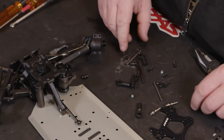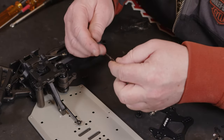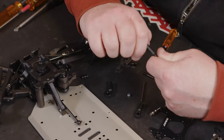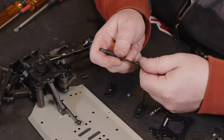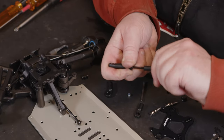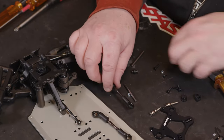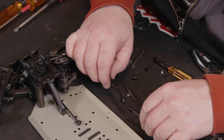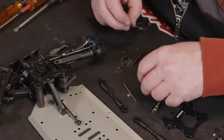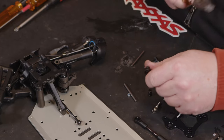Now we're going to have to make some links up. So we're going to have to make two sets of these. So we've got to tighten these down, and they both want going down to 27.5mm. So we'll get these made up. Right, so that's two of them at 27.5, and let's see what we've got. So inner ones, we're going to need to fit these olives.